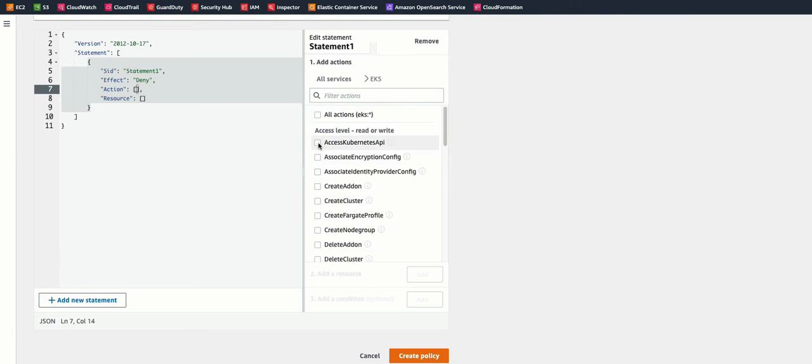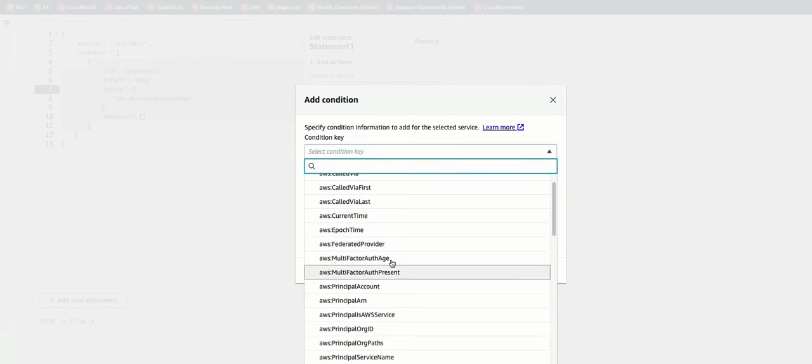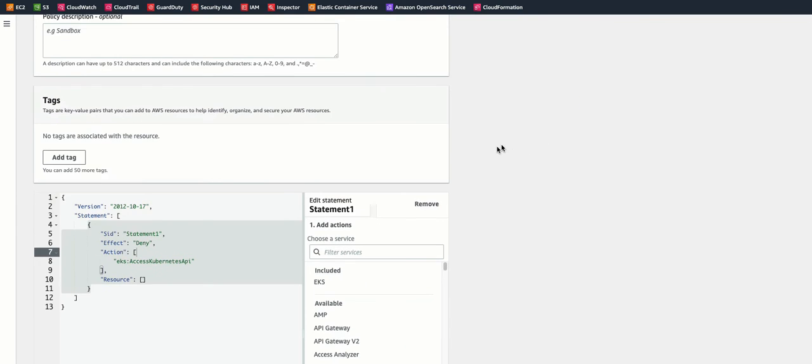Just go in here, for example, and I set this. Then you can just add conditions. You can set this to target set people, or use an exclusion method where it's blocked for everyone apart from these people. Again, it's really up to you. These SCPs are what AWS calls your guardrails, so to speak, to keep your AWS instance as you would like it. And yeah, that's it. Basically, that's the simple way of explaining it.